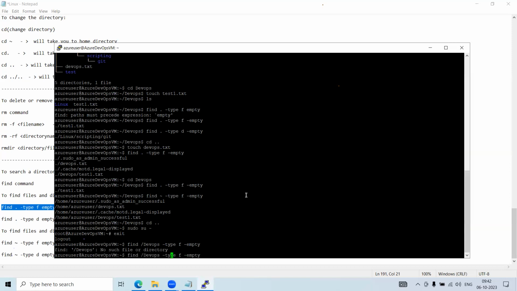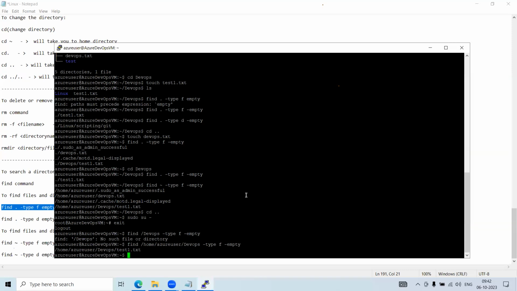Whole path means slash home slash Azure user slash DevOps. I think like this. Let's see. Can you see now?